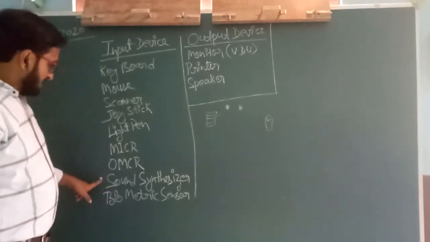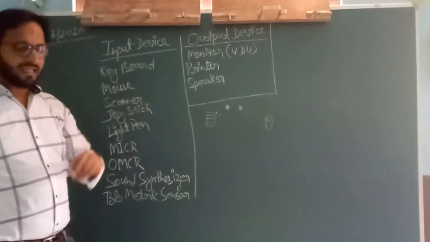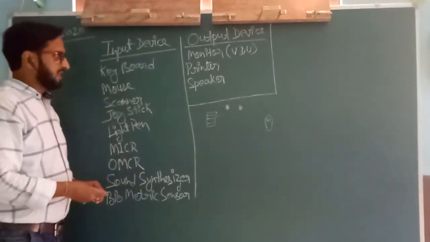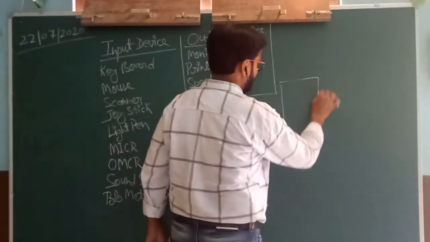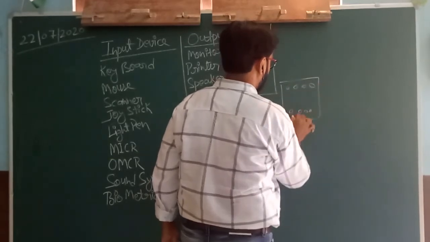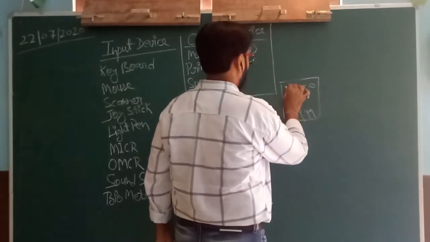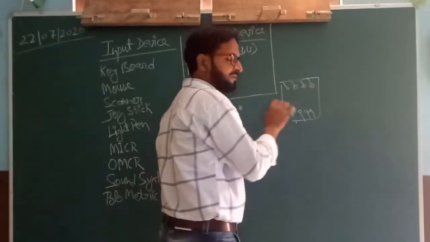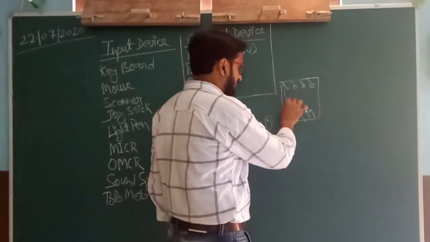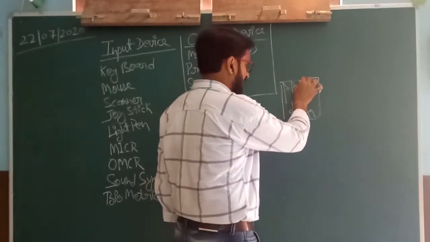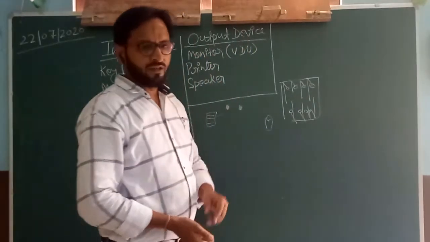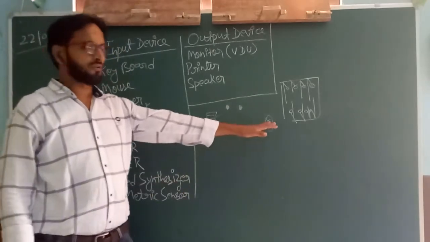The next one is the sound synthesizer. I hope that, guys, if you see a visual studio or audio studio, video studio, you will see a machine like this. There will be some ports and some handles like this. This machine is used for adjusting the sound. Like this, it can move here, it can move here, it can move like this. I hope that you are getting me. You can see it in movies and in videos also.